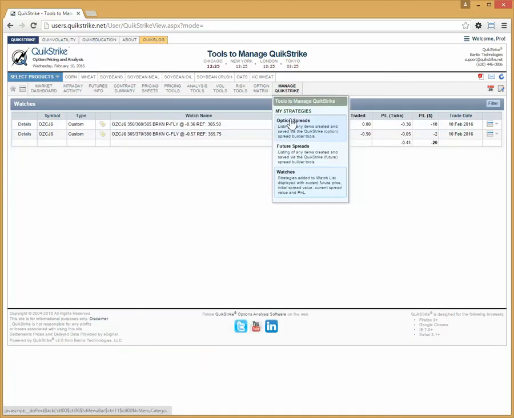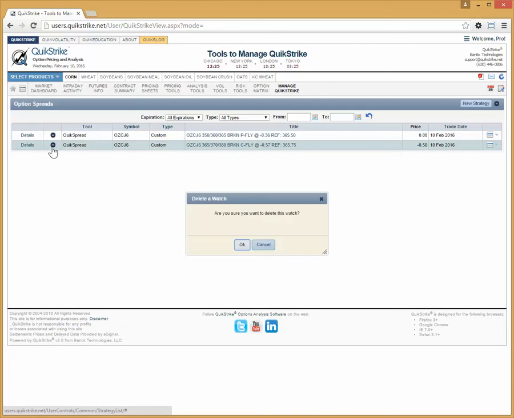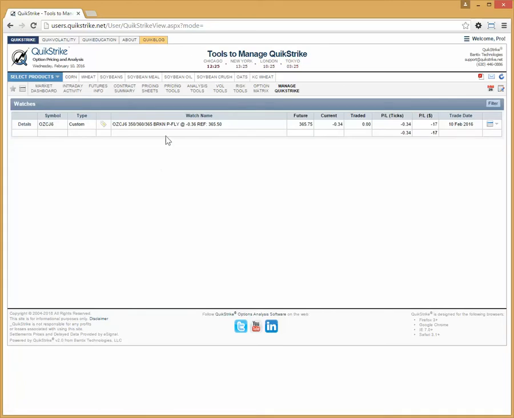And if I go back to option spreads and I want to get rid of a watch, say I want to get rid of that call fly that we had in there before, it asks, are you sure you want to delete this watch? I'm going to say okay, and here you go again, it showed a plus. Now here's where I can add it back to the watch if I wanted to. And to finish that example, I go back to watches, and I'm only going to see one here.